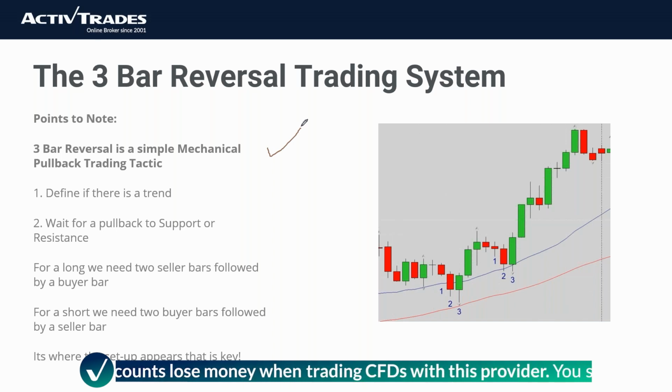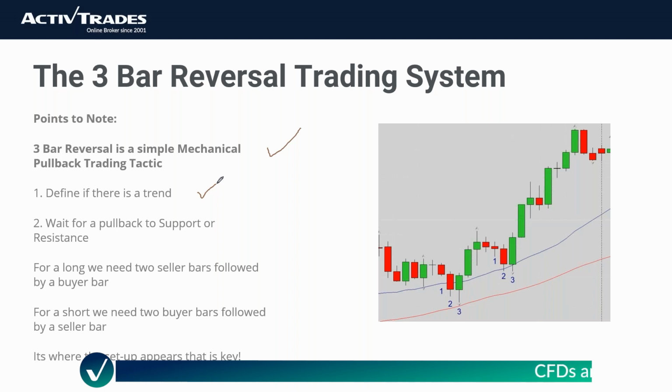That's what it is. Okay, and for some traders, for new traders, that can actually be really helpful, to have a simple mechanical pullback trading tactic. And we walk through the simple points for it. One, define if there is a trend, and you define that trend. For an uptrend, if you've got a bullish bias, that comes from price being in an uptrend above the 20 and above the 50. And a downtrend is price beneath the 20, which is beneath the 50. That's what gives you your bias.